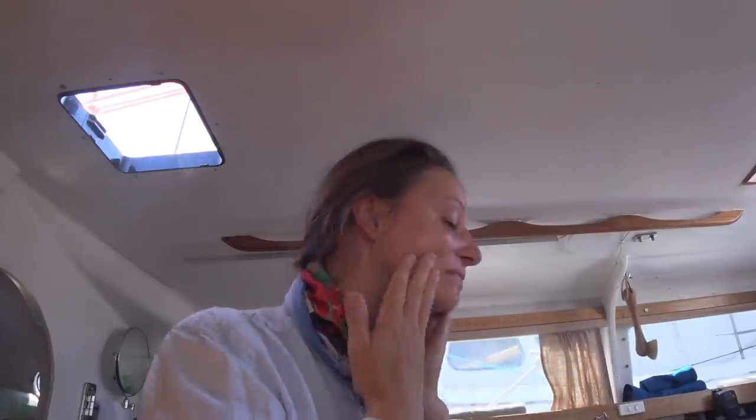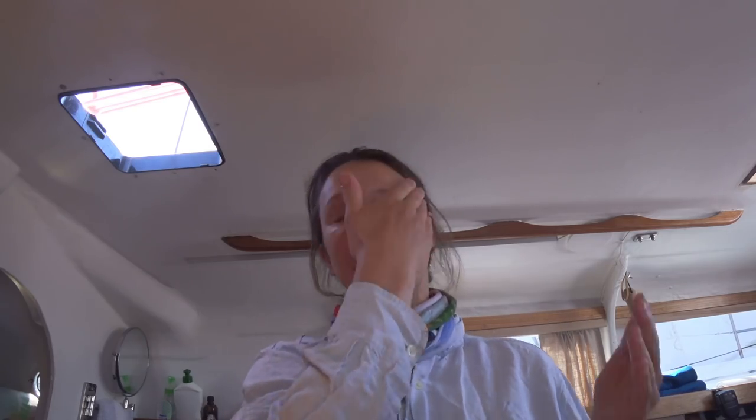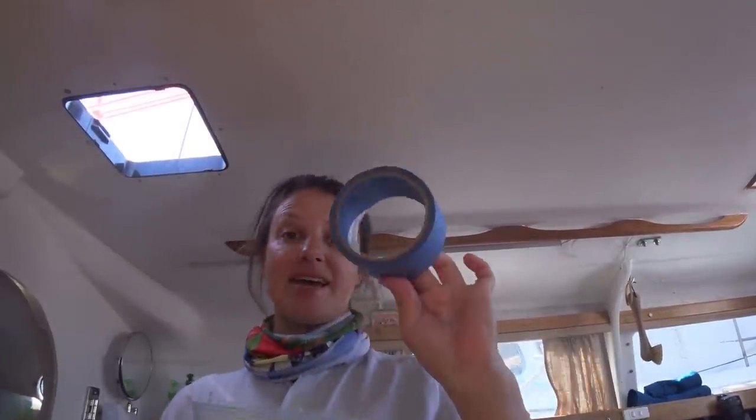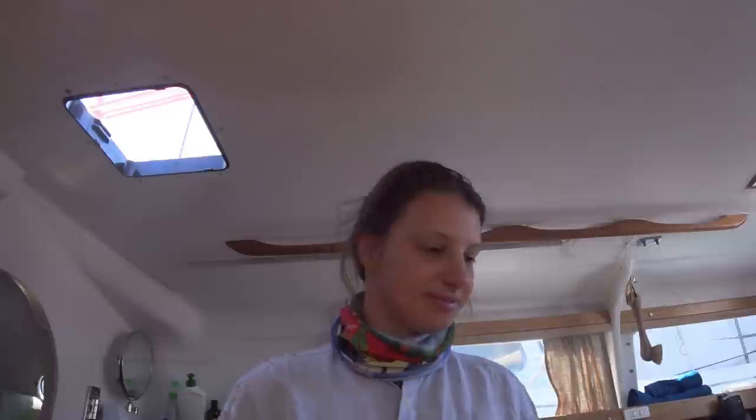The sun is out and we've got no rain forecast today, so Troy was out washing the deck this morning. And we're going to start putting the anti-skid on. First things first, I'm just creaming up because the UV is really high here. So, sunscreen, hat, and tape. Blue tape, nice and stretchy. Yellow tape is really great too. Now we're set.